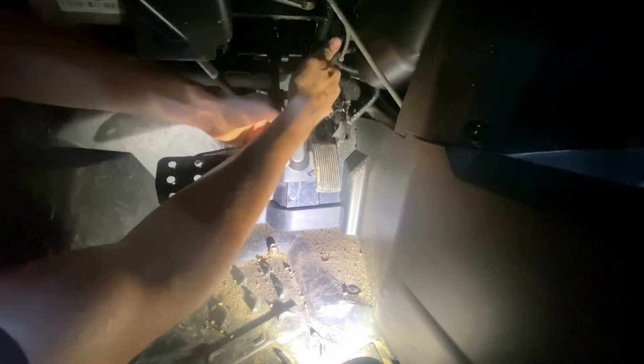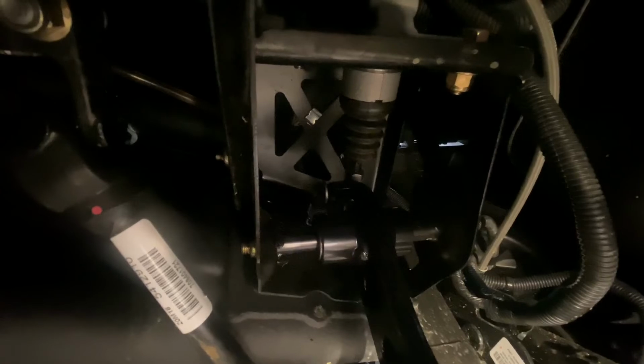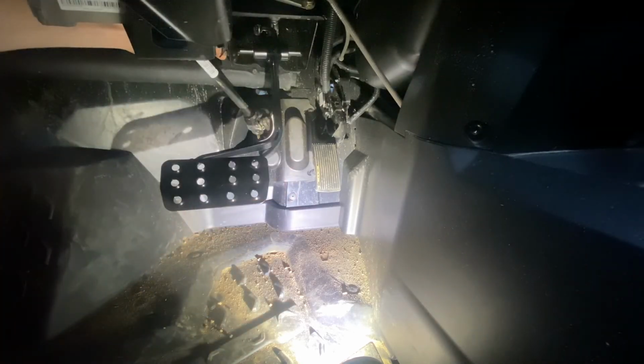Just push your bolt through. There's your bolt. Get everything in there. That little rubber boot, just grab it and wiggle it and stretch it back out over the plunger rod as it should. Keeps dirt and stuff from getting in there. And tighten your bolt up, and you have the XRC big wide brake pedal.